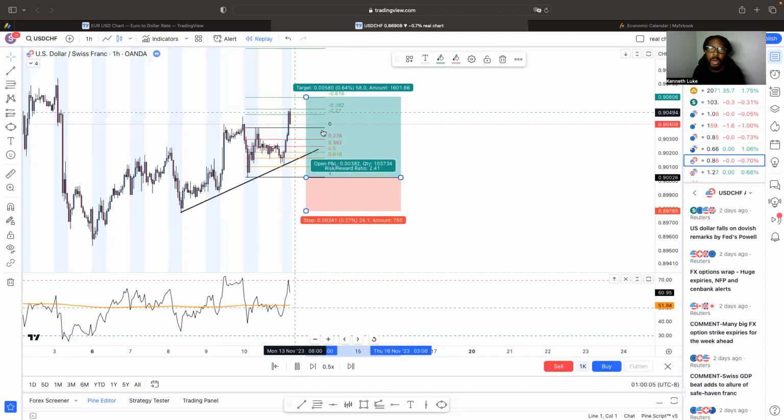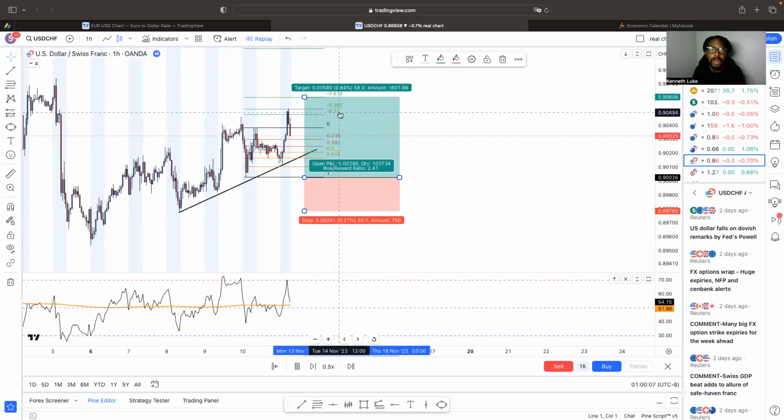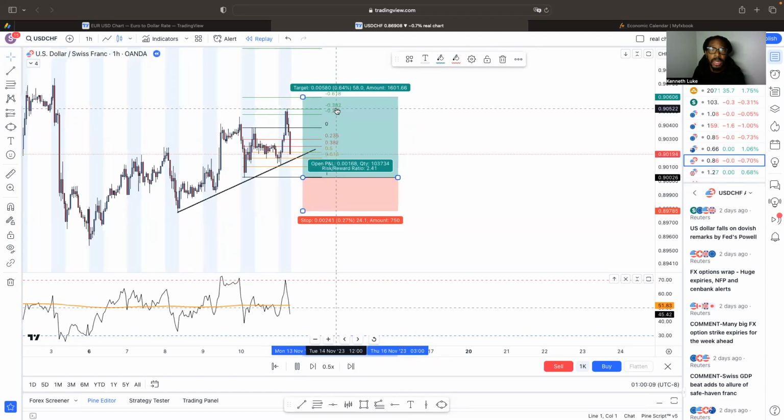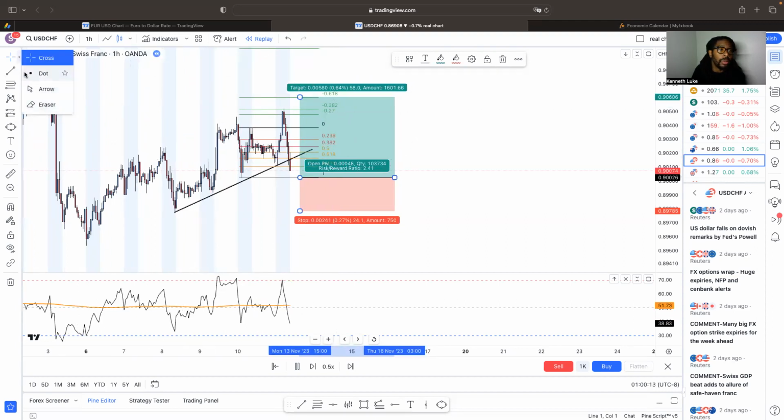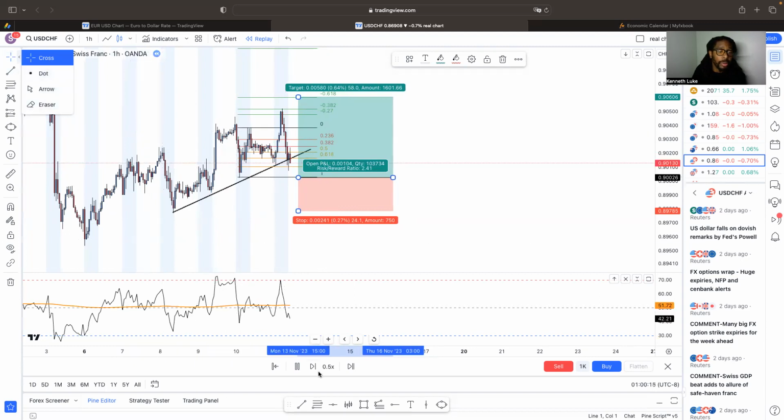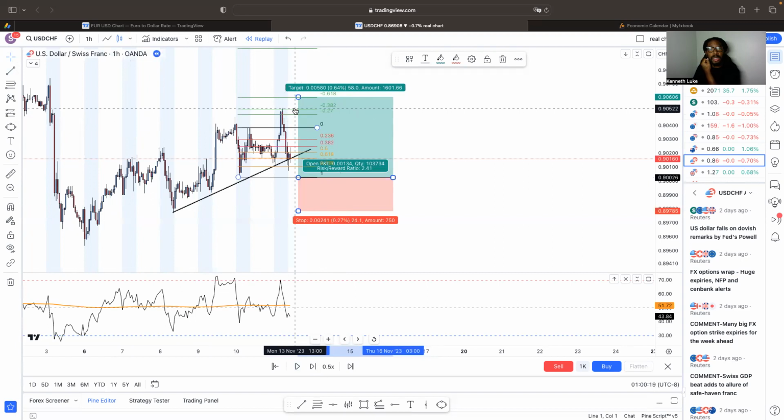Right? You see what I'm saying? Boom, shooting up to at least the 0.27 or the 3.82. You see what I mean? So be careful when you're using it. So yeah, any of these green zones are take profit.